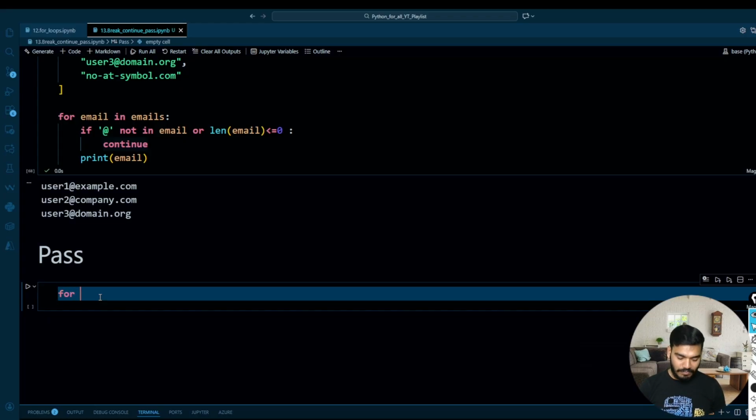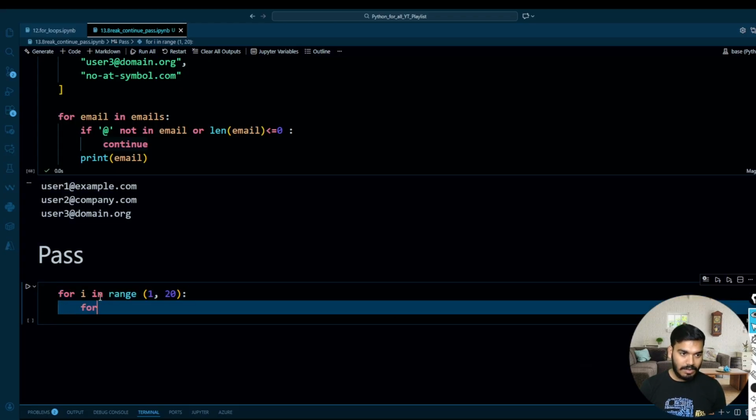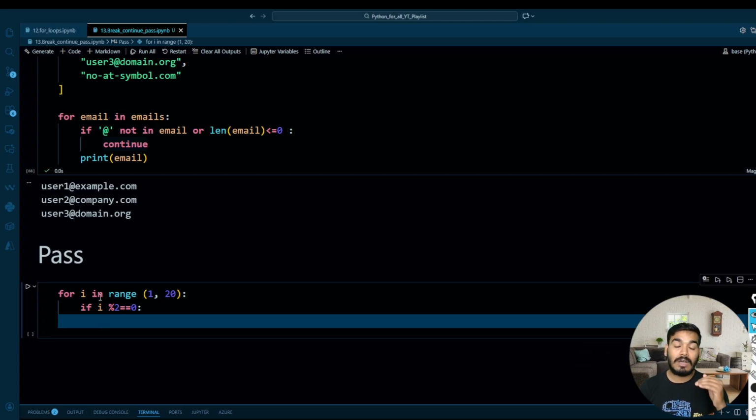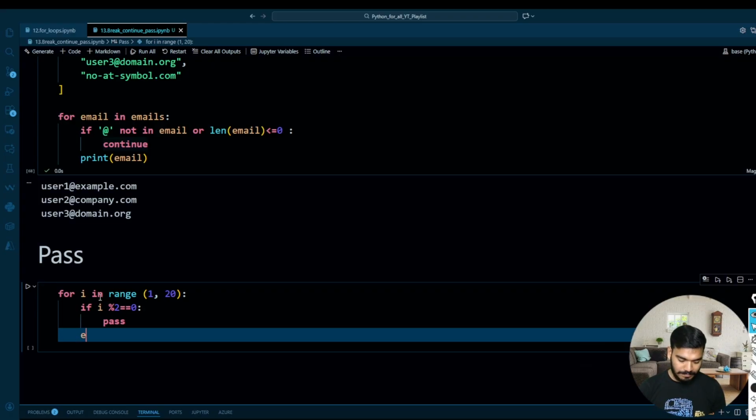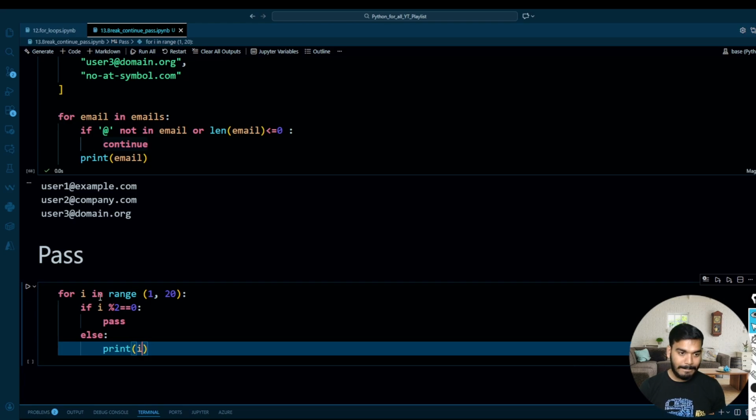So let's say I'm writing for i in range of 1 comma 20. Okay, and over here, if i modulo 2 equals 0, let's say I don't know what I want to do at this point of time or in this line of code, and I want to continue my execution as well, so I'll write pass, and over here else print i.